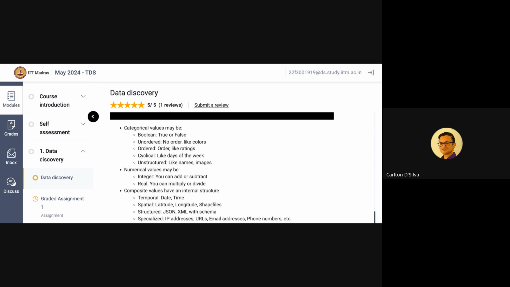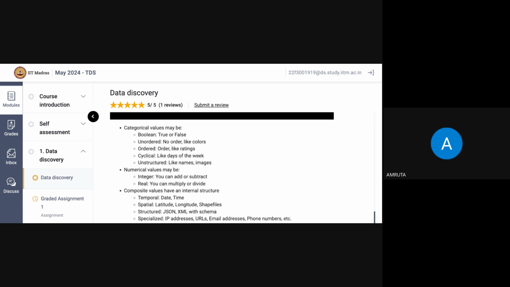So you can have ratings, right? So 1 star, 2 star, that sort of thing, and those have an order to them. A better one is like saying good, better, best. They have an order, but they're still categorical. They're not numerical. So some sorts of operations can be done on them, but they're not mathematical in the sense you can't say better is 3 times better than good.